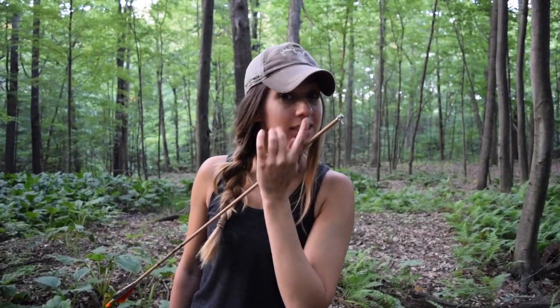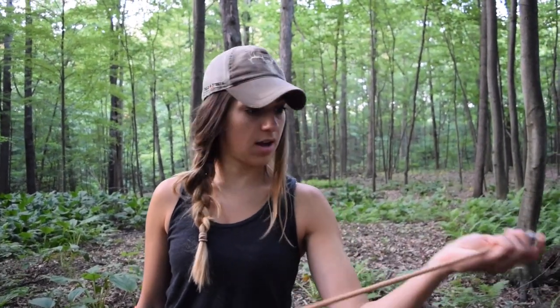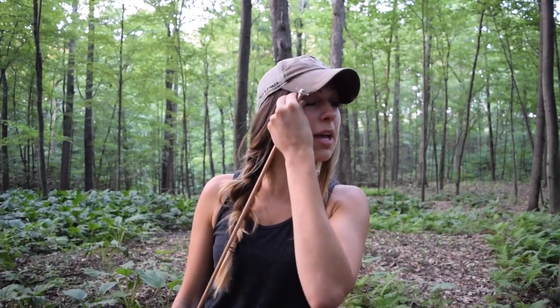So maybe not the best log choice on my part, because it really wasn't very rotten or soft or anything. But check out these little points, they're tough. And this arrow too, it's still doing a-okay even after that tough one. So there's a nice soft, mossy downed log up here. It's my next.